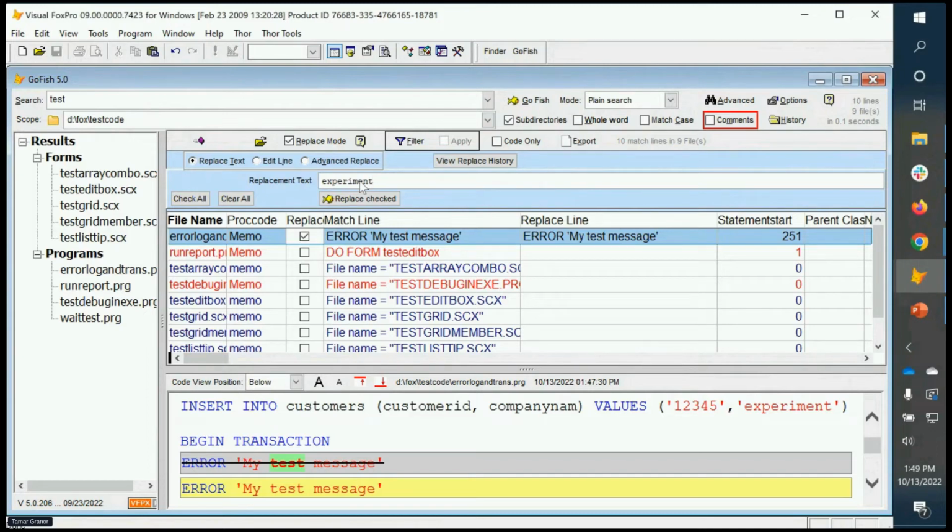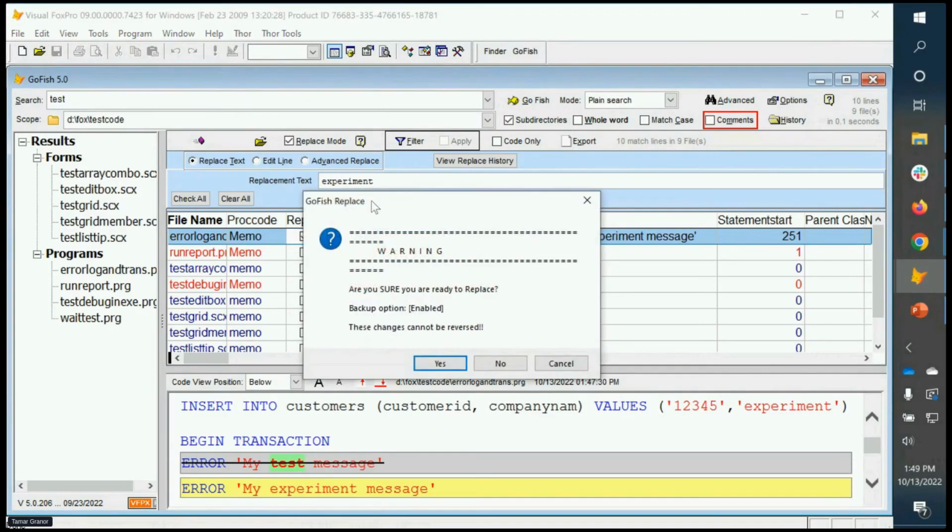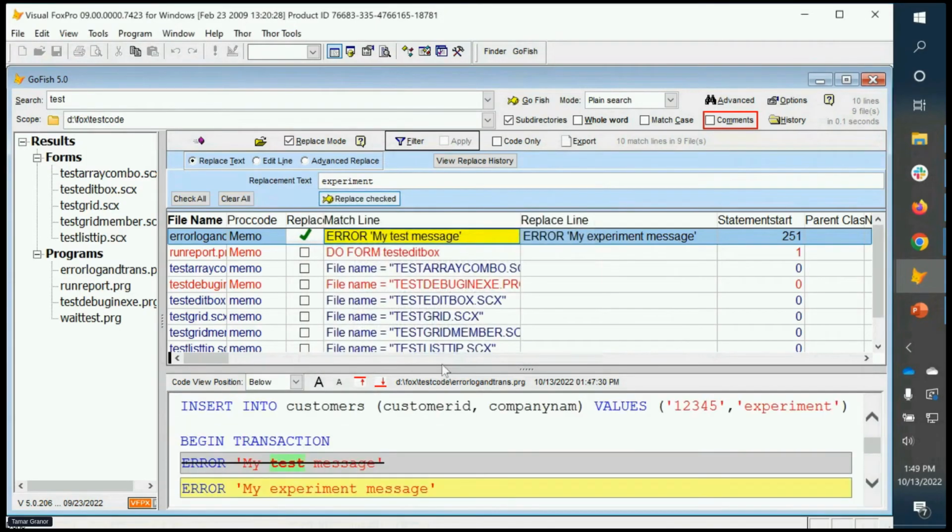Once I do that, notice this replace line. For any line that's checked, it will show you right here in the GoFish interface exactly what the replacement will look like. When you are ready and you think everything's good, you click replace checked. And you get this scary warning. If you say yes, then it happens.